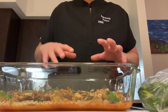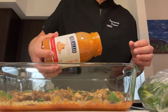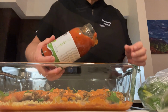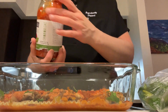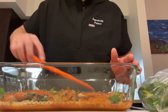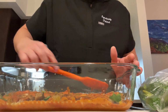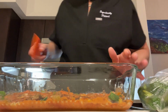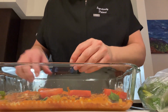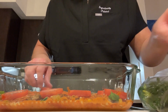And we're gonna go ahead and restart with the layer of sauces again. Again, just like you would a lasagna. And you can start to see why the noodles will end up cooking within all of this sauce. I'm just gonna add some of those layers of tomato. This will add a little bit of water again to cook the rest of that pasta. We'll add that in there.